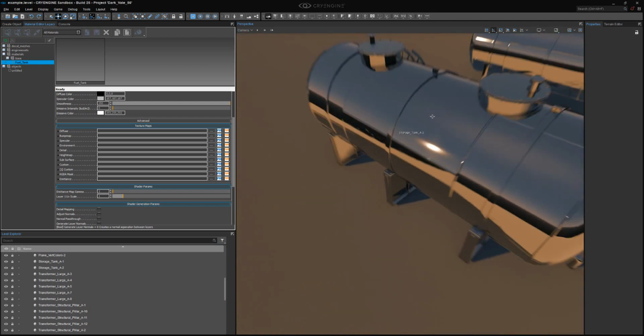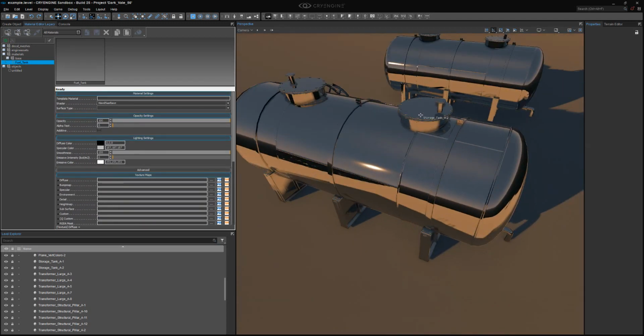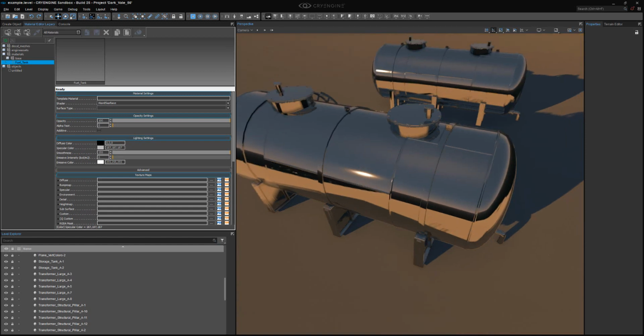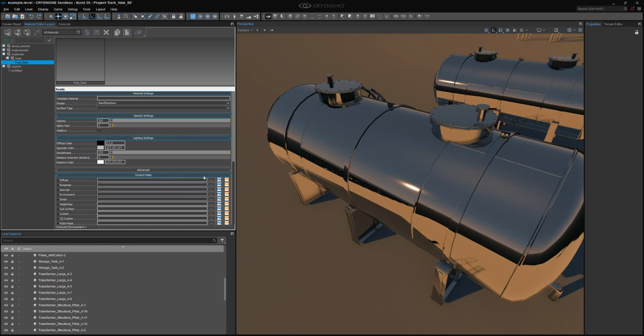As you can see, it looks very reflective and all that jazz. So this is how I always start out my materials. First thing I do is set diffuse color to 0, specular color to whatever I want it to be for kind of a shiny metal. In this case, it looks chromium, but I'm going to be adding textures to it. So this is how I start every hard surface shader.